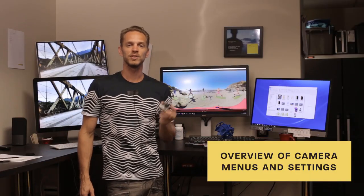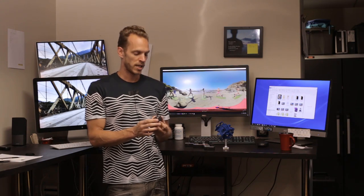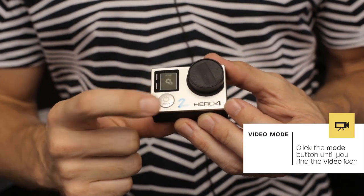Next up we're going to go over all the camera settings for the GoPros and how to prepare everything for your shoot. If you haven't used GoPros before, there are a lot of intricate settings and navigating the menu takes a little getting used to. Definitely suggest picking up a manual and learning what all the symbols and modes mean. We're primarily only concerned with video mode — you change your mode by clicking the mode button on the front and toggling through until you find the video icon.